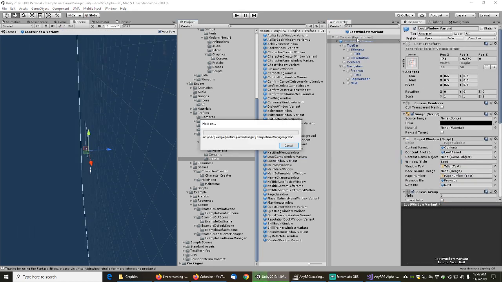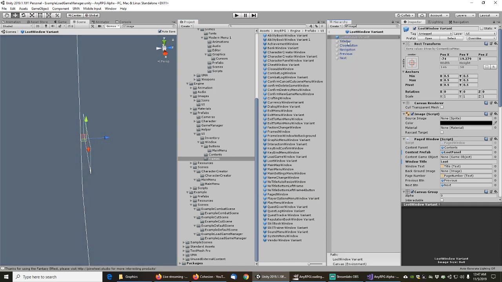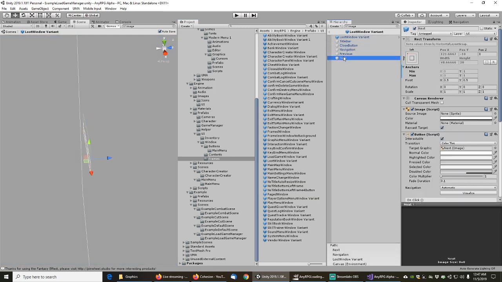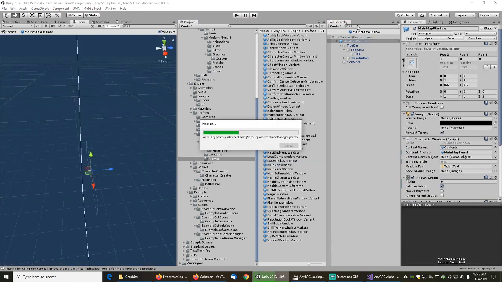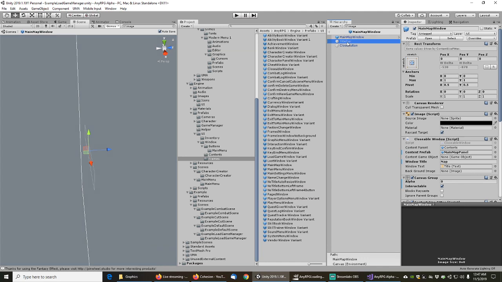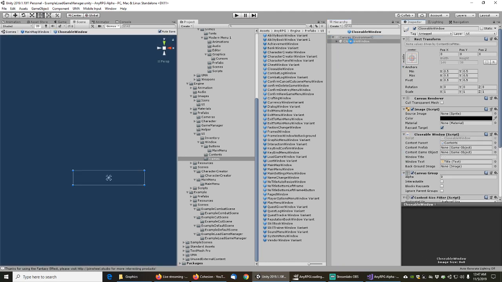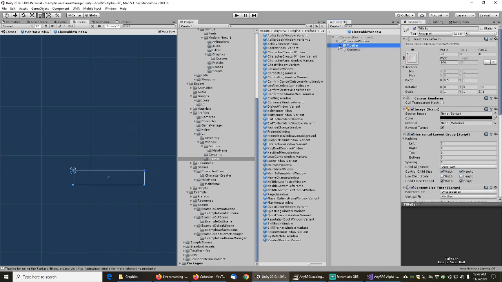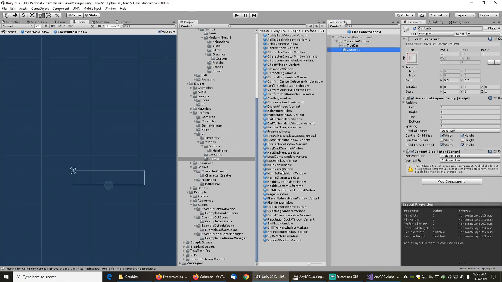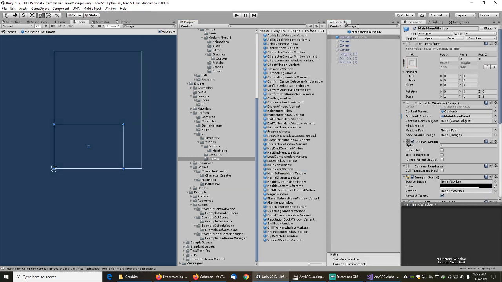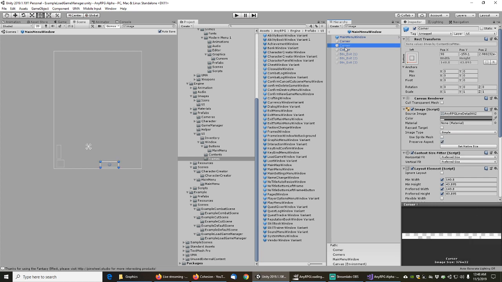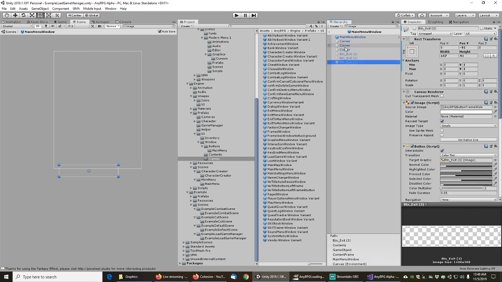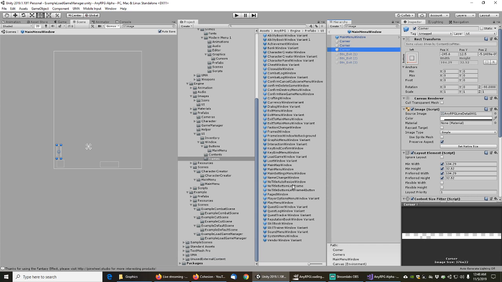The loot window variant. The main map window, which is a closable window, which doesn't have any buttons in it. The main menu window, which is all the newer stuff.